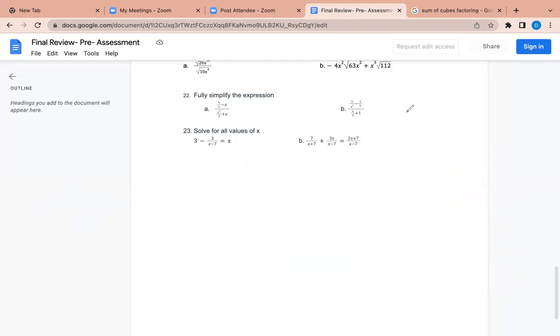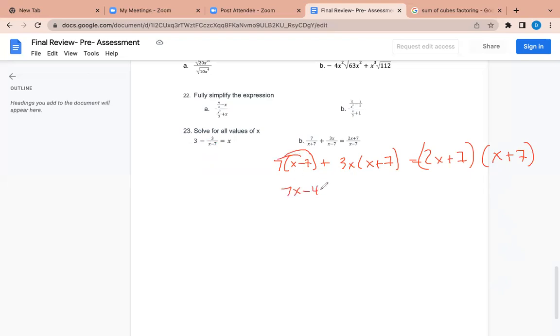Over letter B, we could do the same thing. We could just multiply the top by the common denominator. So the top 7 just needs x minus 7, the 3x needs an x plus 7, and the 2x plus 7 needs an x plus 7 as well. Again, because we're trying to get the common denominator, and we're just using the numerators. All of this would be over x minus 7, x plus 7, but we don't need to put that because what we did was we got the same denominator for each one, and then we're just going to figure out the numerator. So this is what?